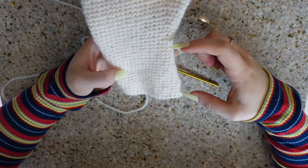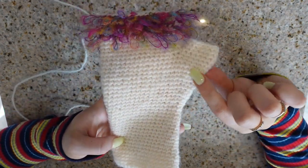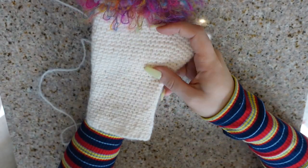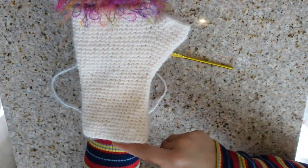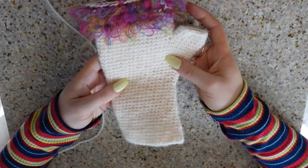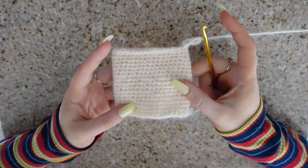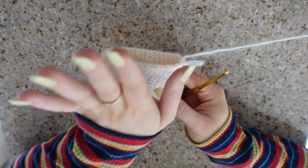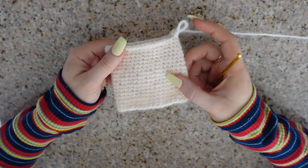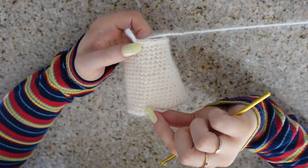You're working your second row and this just gets easier as you keep going. Make sure you're catching each stitch, working one-to-one single crochets to form the body of the mitten — about two and a half to three inches. You can make it shorter or longer; mine fits just about to the end of my wrist, maybe a little longer for a lot of coverage. Once you're done we'll start shaping the thumb. The thumb shaping involves increases that we're going to stagger every other row.